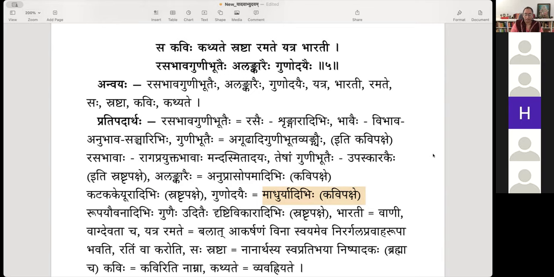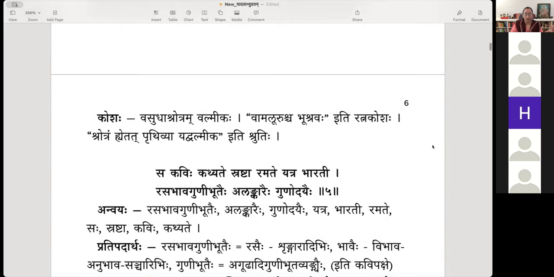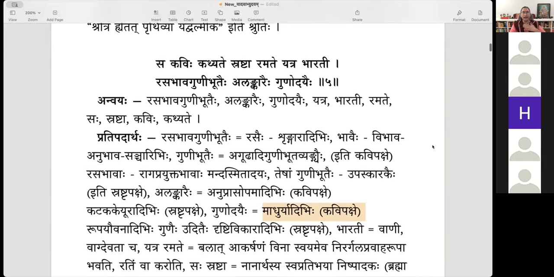How does he create? See, the earlier shloka was, the moment I have Valmiki and Vyasa in my mind, I will also make an effort into creating. So who is a creator? Sakavihi katyate srashta iti. Tasmadeva srashta nama kavihi api srashta iti. Okay, I didn't make the difference. Nama Vishwasrashta iti tatra.